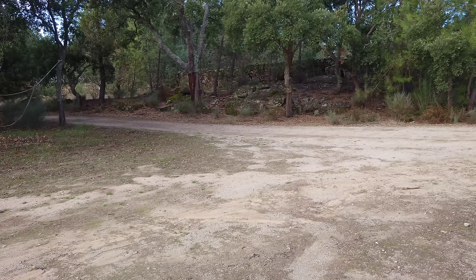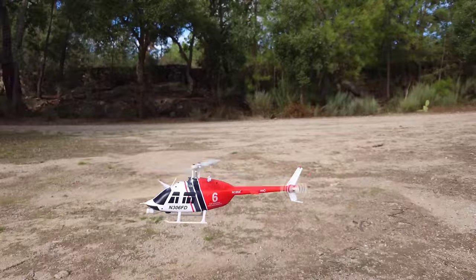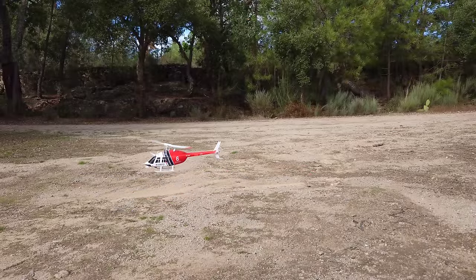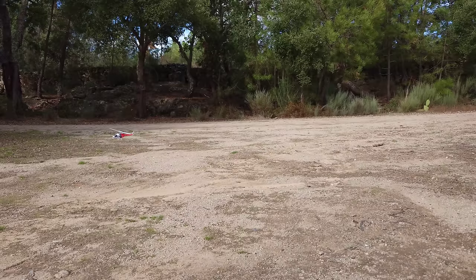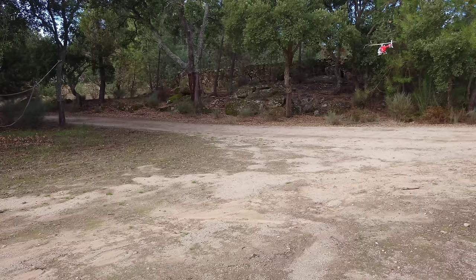Here it comes — careful, not too fast forward! Let me see if I can bring it a little closer to the camera without crashing. It just drifted past — let's try one more time. This thing really looks amazing, just look at this helicopter! Let's check the speed — I'm already in the high rates, so let me back it up, then floor it straight forward. It's not the fastest in my opinion, but having flown drones before, this thing is not too bad. Wow, I just totally didn't expect this to be so easy to fly!